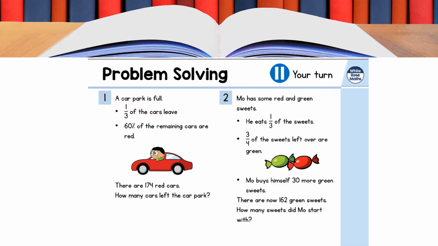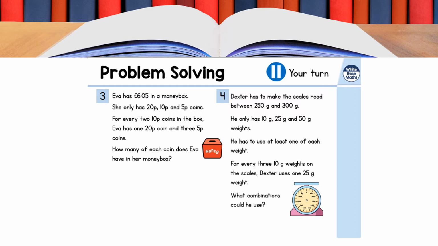So here is your activity. As you saw in the video, you can use bar models and little pictures to help you solve it. That's a really good idea. Good luck with those. And here are your next 2 problems to solve. Again, please use the bar models and pictures to help you.